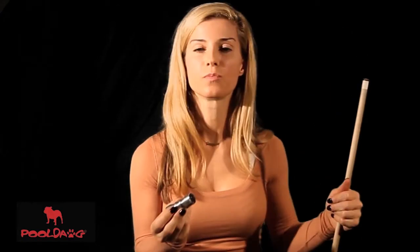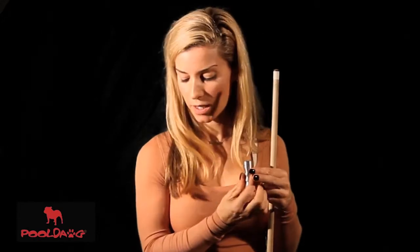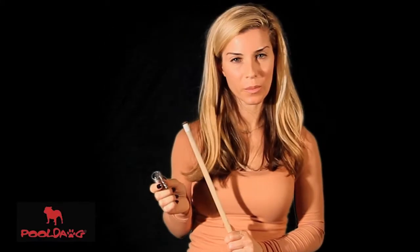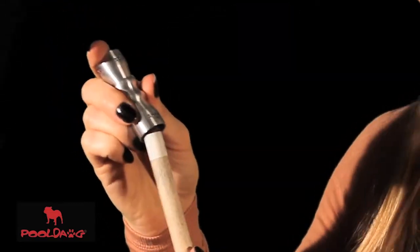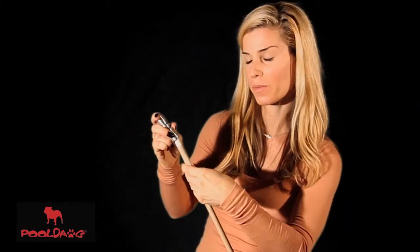If you need to shape the tip, just use the shaper side. This is actually a nickel size radius, which is the shape that your tip will look like the side of a nickel. To use the shaper, just take the shaper end of the bow tie, place it on the tip, and lightly turn the shaft inside the shaper. Once you get to the desired radius, you're all done.